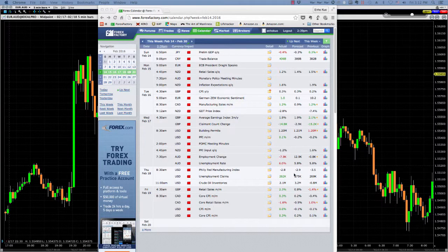February 17, February 18. We don't have anything. We have unemployment claims. There were some differences, but not enough for me to take it. It's not a big surprise, less than 20%. Crude oil, I generally don't trade it because it's not really a surprise most of the time. Most of the time, you don't know where it goes and how people react to it. It's not as big an event as unemployment claims, so I generally don't trade the crude oil inventory. Now, Friday is today, which is a very terrible day for me, and I'll tell you why.